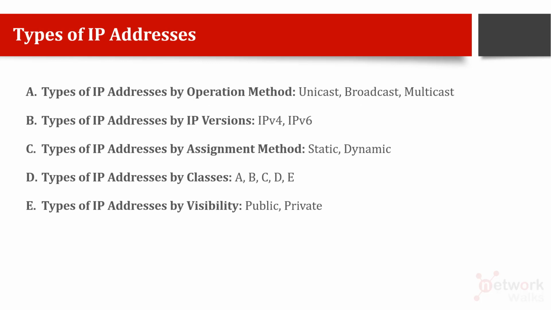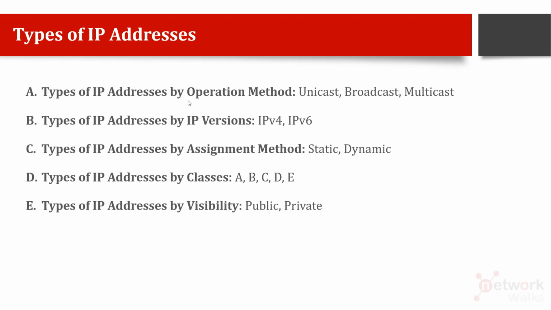And how many types of IP addresses are there? IP addresses can be divided into types based on different classification criteria. Just like if you have so many apples, you can divide them based on their size, some big, some small. We can also divide these apples based on their color, some reddish, some green. We can also divide them based on their type. Similarly, these are all IP addresses, but we can divide them into different types based on the classification criteria.